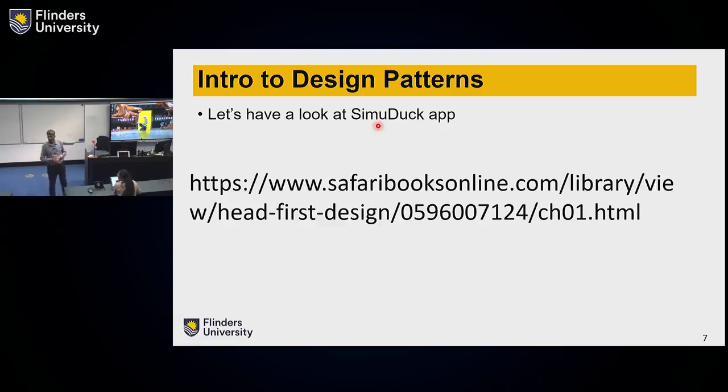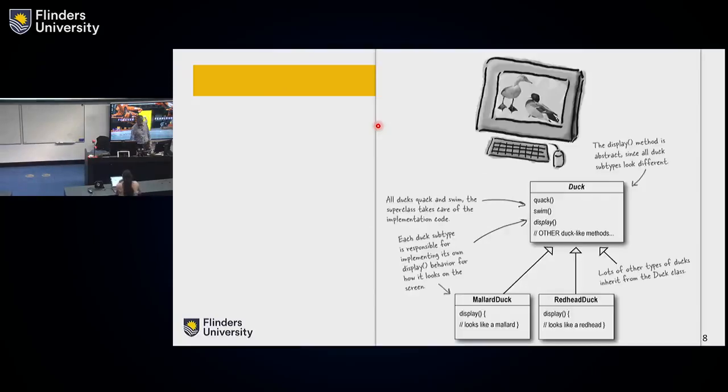Yes, we can go for inheritance. We can define a superclass duck, and we can define specialized classes, like parents have children. Each child is different, but they inherit the properties of their parents. So we created a duck class, and from the duck class we inherited different child classes. Now, duck class is an abstract class.